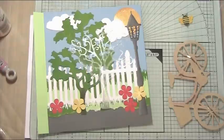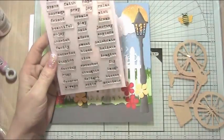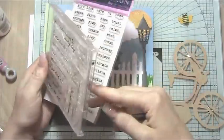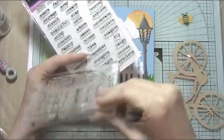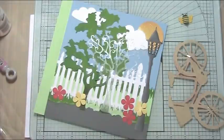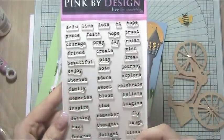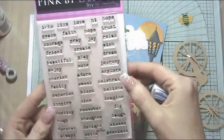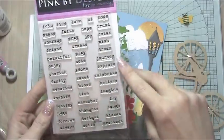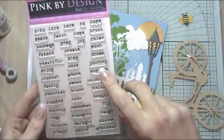So let's find our sentiment before we put our bike on. Okay, so I'm going to use this set from Pink by Design, which is called My Type. And I'm also going to be using this set from Paper Tray Ink, which is Handwritten Notes. So this one's going to be for the inside, so let's just do this outside one first. And what I want is the word journey, I think. And you can see there's some really nice sentiments on here, just different words that you could use, like journey, explore, imagine, memories, inspire, destiny, forever, etc. So I was thinking about the word journey, but I think actually I'm going to go for explore.